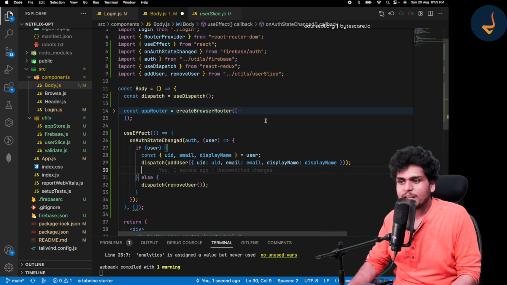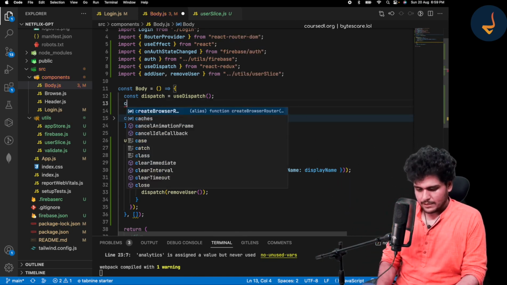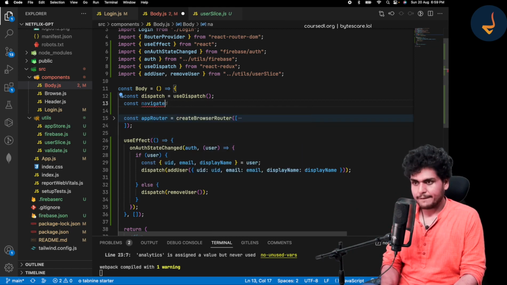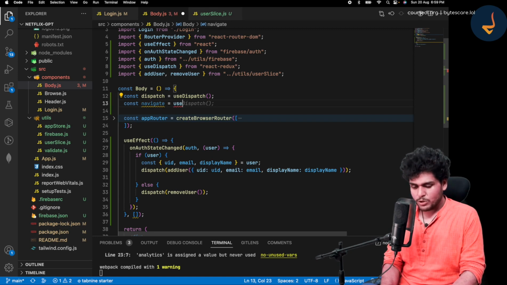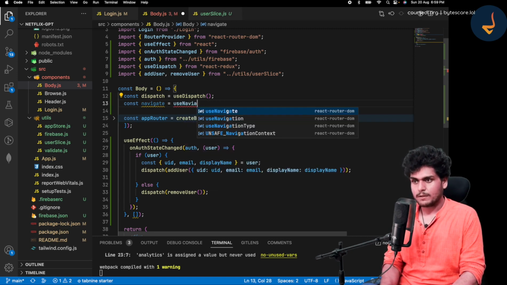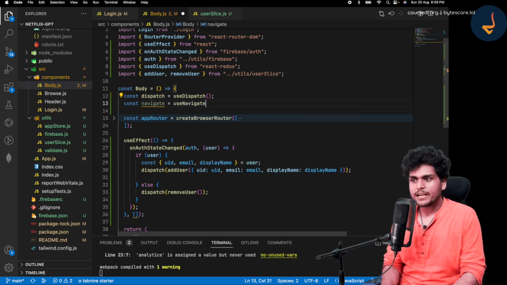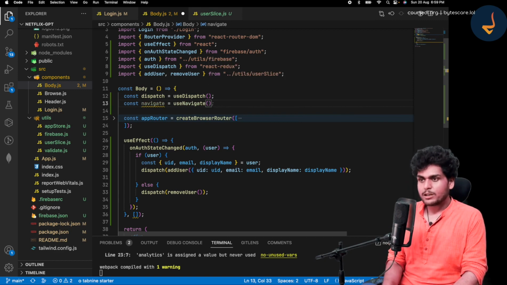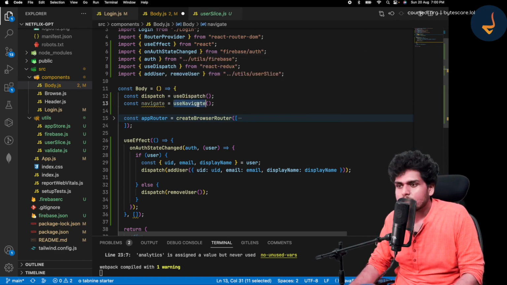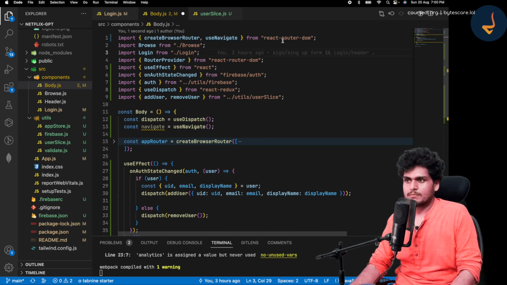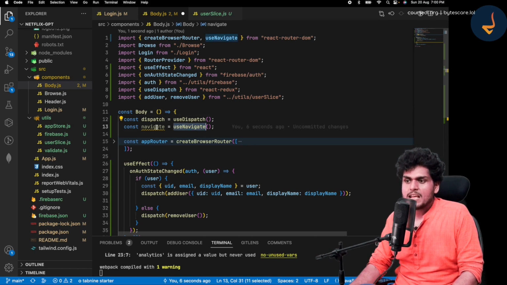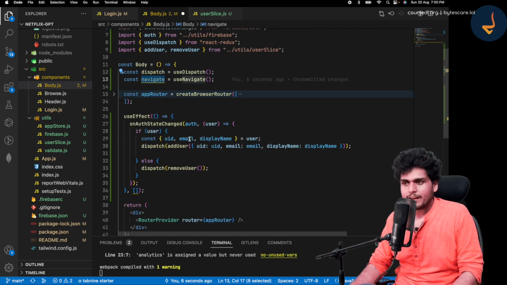There is something known as navigate, which comes from the useNavigate hook. This useNavigate hook will come from my React Router DOM. See this, from React Router DOM. And I can use this navigate right now.